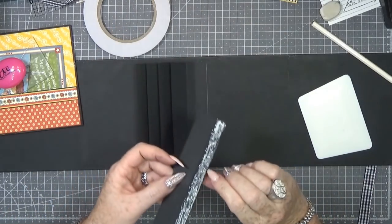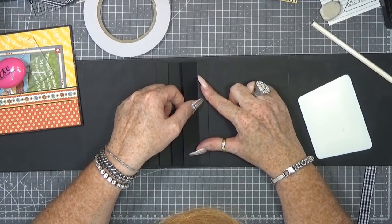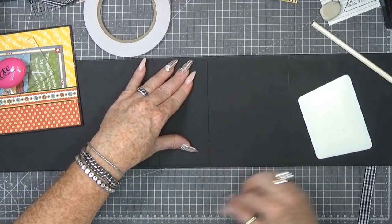Yes, it is. Okay, now glue it in. Same as the other ones, just on that mark, and having it nice to wait.